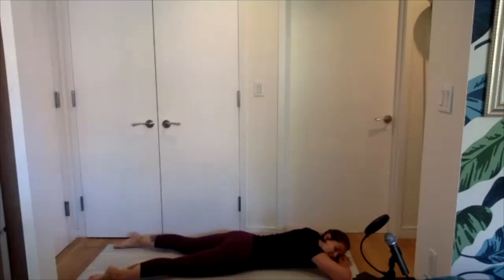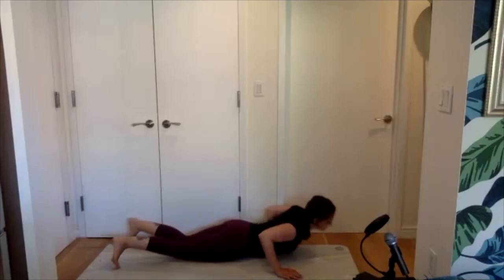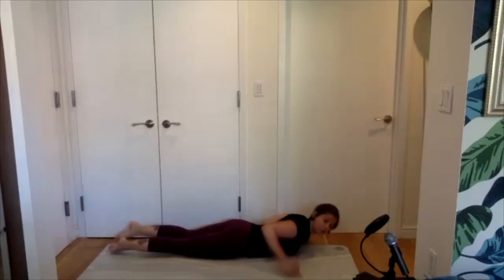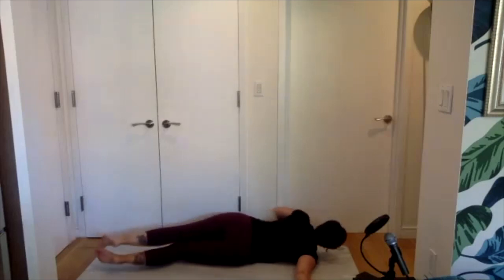From here, go ahead and let the legs be heavy. You're going to start to move the body over a little bit to the left side of your mat so that you can stretch out the right arm next to you. So my palm is down on the floor. My hand is long in line with my shoulder. Then I'm going to use my left hand to gently roll to my right side body.